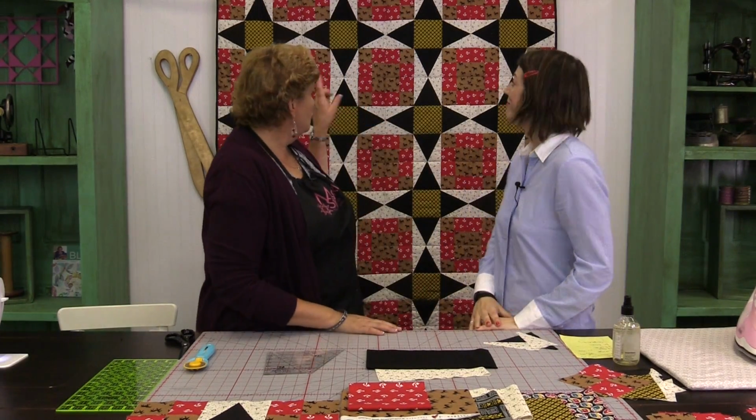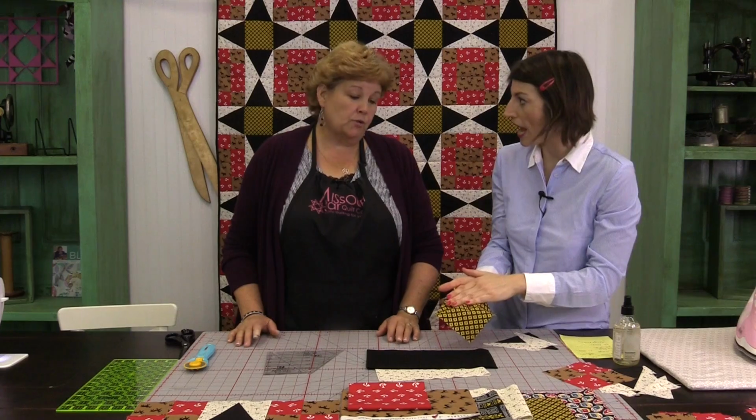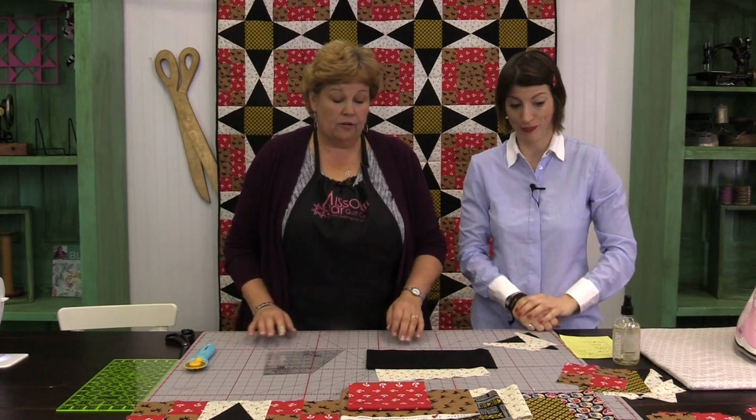So you're going to need 1.25 yards of those, and she doesn't have a border on here, which is really fun too. So no border yardage, but for that little binding, you're going to need about 3/4 yard. So it'll be real easy. You know, it's real easy to put this together. And you know, you need that patch in the middle, which is a 5.5-inch strip as well. So that's all cut from 5.5-inch strips. Oh, that's very cool. Good.